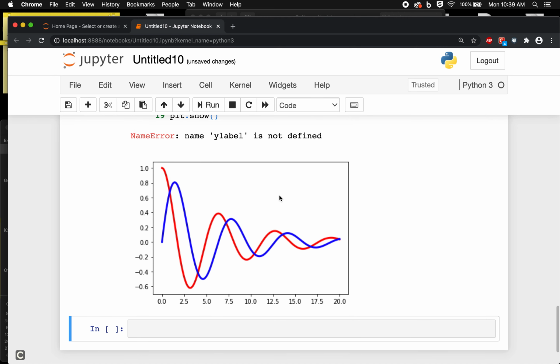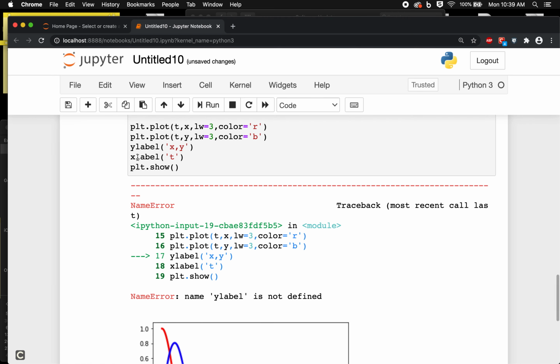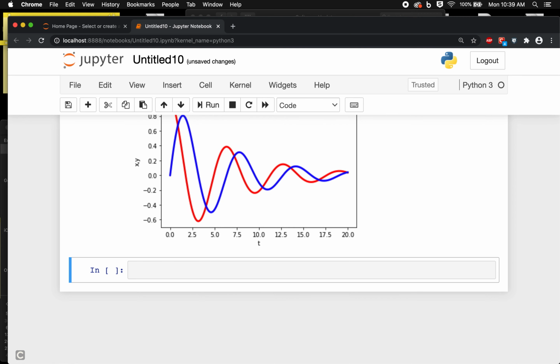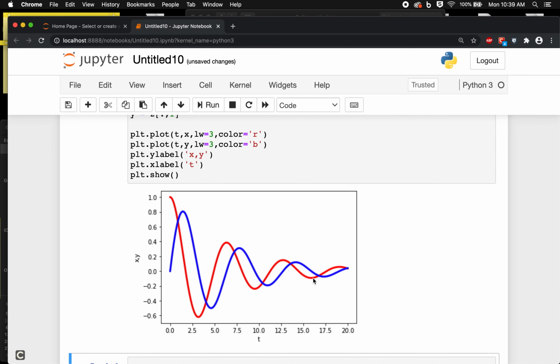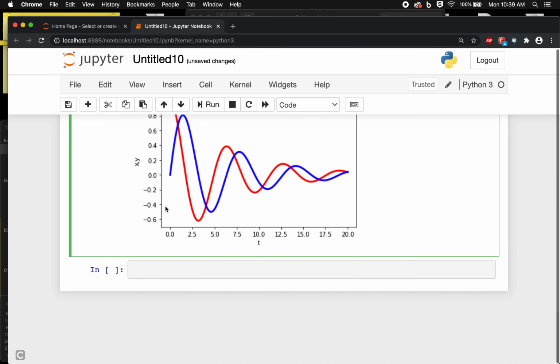Oh, I forgot to put the PLT plot there. And so I have my x and my y solution, and then I go as a function of t, and they decay out.